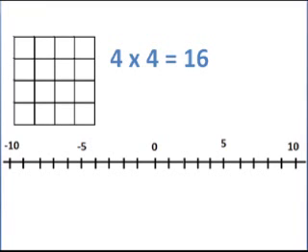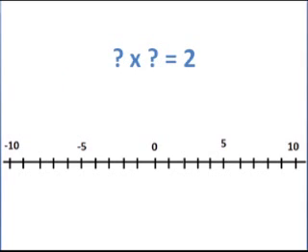If we have a square, which I've illustrated here with 16 different squares, we have a large square with 16 smaller squares in it, and we see that the length of each side of the square is equal to the square root. Each side of the square is the square root of 16, in this case 4. All right, what number times itself equals 2? Well, if we tried 1 times 1, we'd get 1. And if we tried 2 times 2, we'd get 4. So the number times itself that gives us 2 is somewhere between 1 and 2. But exactly where? Well, let's take a look.